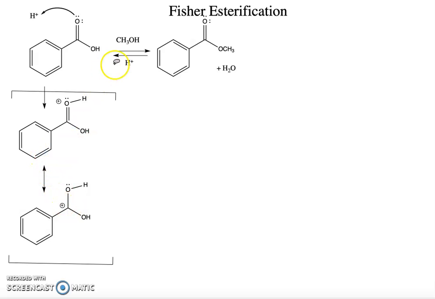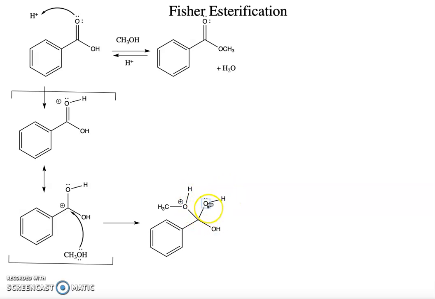We react it with the alcohol, methanol. So the lone pairs on the oxygen find this carbocation to give us this carbon that has 3 oxygens bonded to it now. If we think about where we want this reaction to go eventually, we want this OH, or one of the 2 OHs because they're equivalent, to leave. So OH is not a good leaving group, so we need to protonate the oxygen. Now, maybe the oxygen picks up a hydrogen from the environment, but it's just as easy to show it taking the hydrogen from the adjacent oxygen that has a positive charge on it.